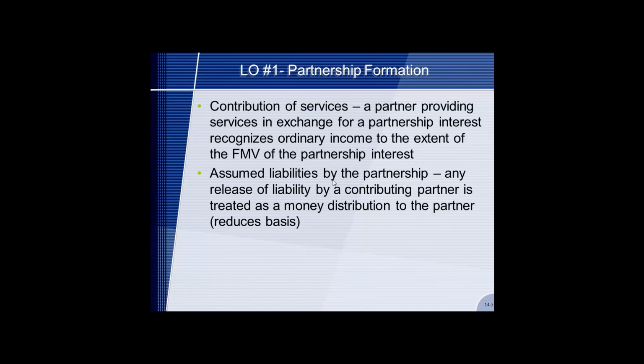Also, if a partnership assumes liabilities, any release of the liability by a contributing partner is treated as a money distribution to the partner, which reduces the basis. Go back to my example of the building from 1990. If I contributed that and it had a mortgage on it, and the partnership took over the mortgage, and I didn't have to pay on that, then technically this would reduce my basis.